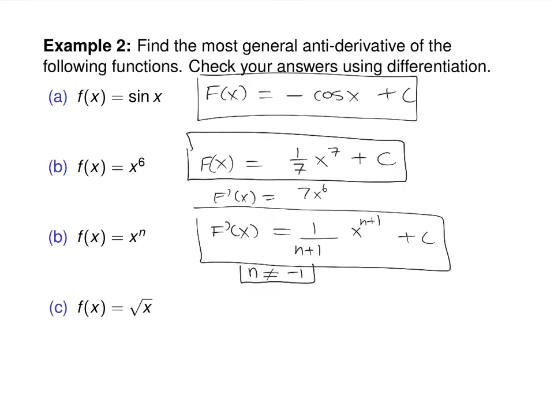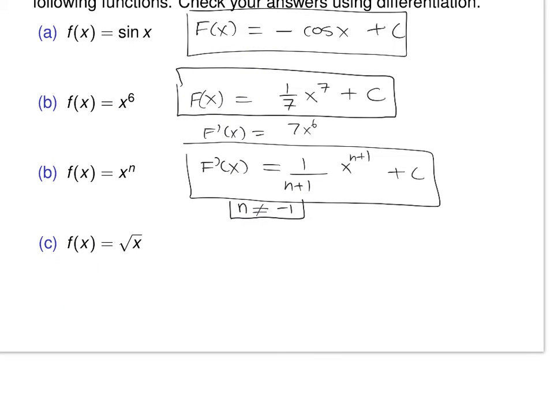And I'm just going to add this in because you definitely have space to write it. If n does equal -1, then f of x is x to the -1, or 1 over x, right? Does that make sense? Yes. For the 1 over n plus 1, is that f supposed to be just... Oh, that should be regular f, not f prime. Yes, thank you. This should say f, sorry.